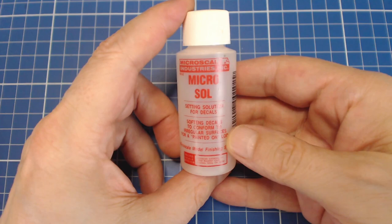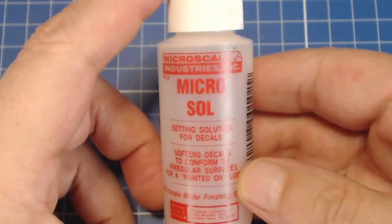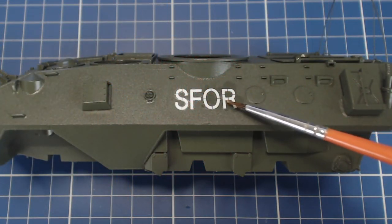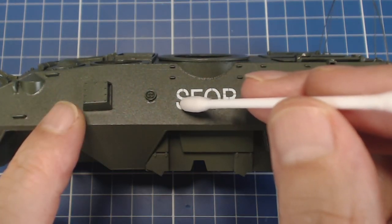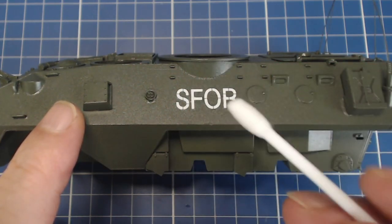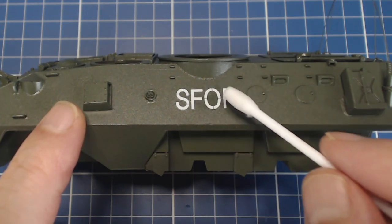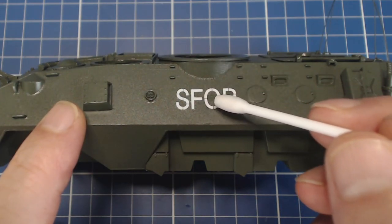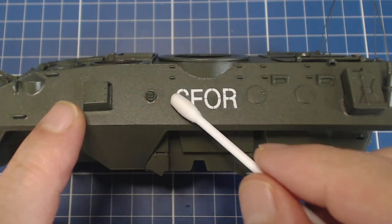I always use decal softener, even if applying decals to flat surfaces. Any brand will do. We apply three or more generous coats of softener over the decals, allowing each coat to dry in between. Then with a cotton swab dipped in softener, we press the decal firmly to flatten it and to remove air bubbles. Rolling the swab over the decals also helps to remove any trapped air bubbles. If you're using a cotton swab, make sure to remove any stray cotton hairs. We'll be overcoating the decals with more clear gloss, and we don't want to seal any hairs in the finish.